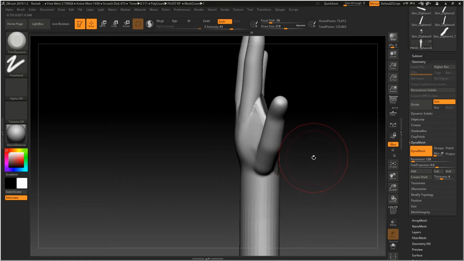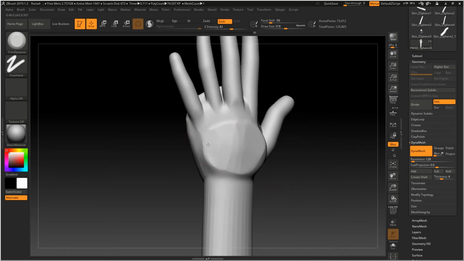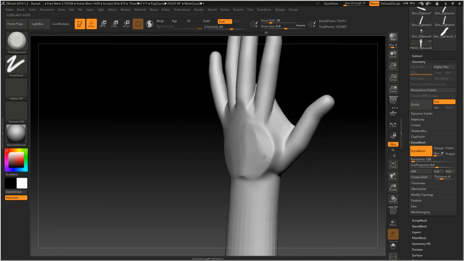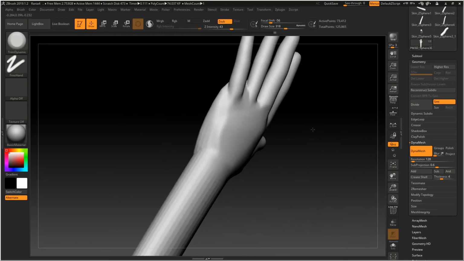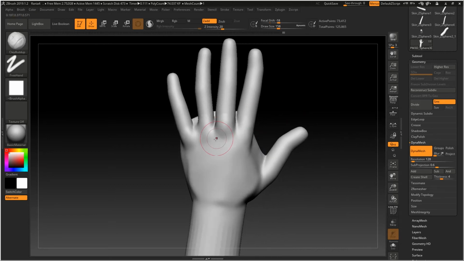So that doesn't quite look like your hand if you look at your own hand, so let's just use a big bit of Trim Dynamic using Alt and kind of do this. Smooth it out. Let's have a look now. That's looking a bit better. Let's create some knuckles, roughly. Let's see. I'm not taking as much care as you should. You can pause the video at any time.